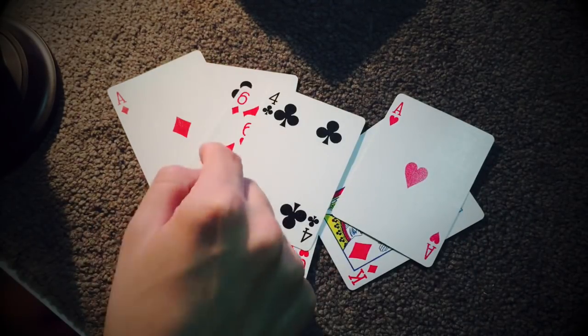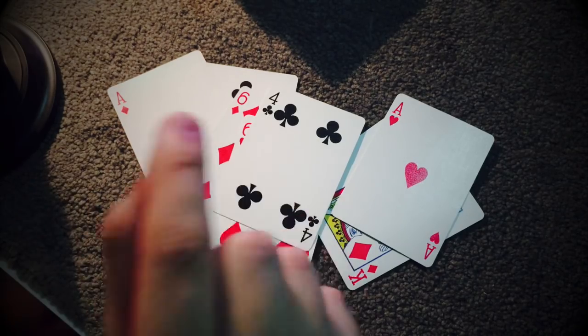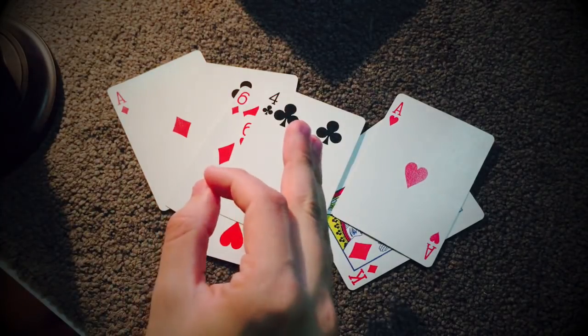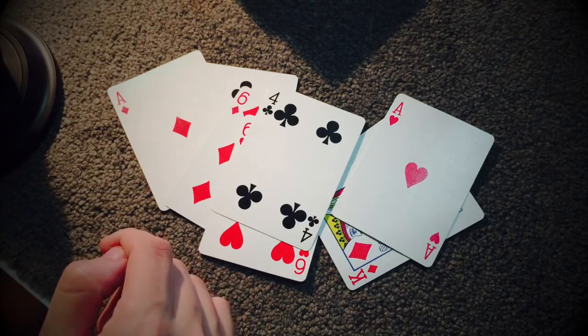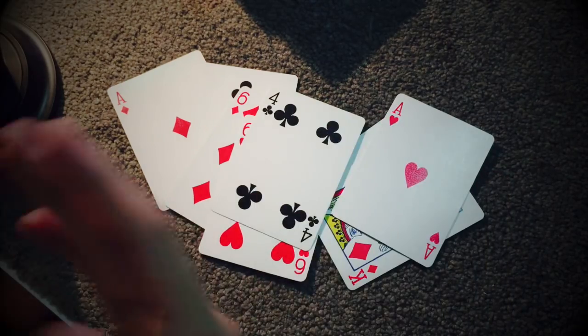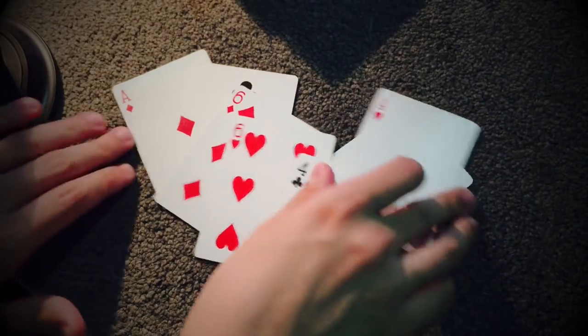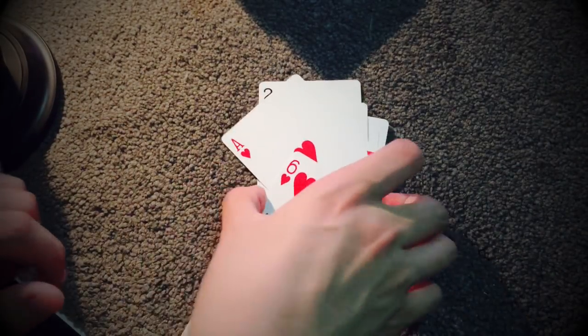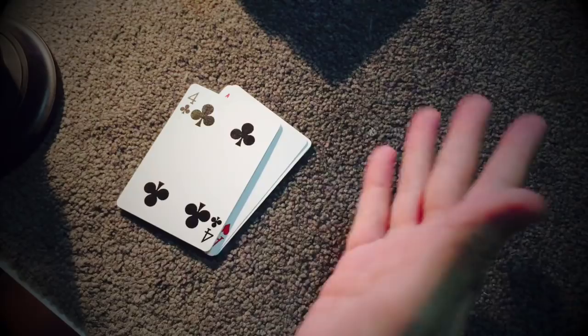So, how exactly was that just done? This is without doubt one of the most visually powerful card tricks in the history of card magic. Now, obviously, it didn't give you the greatest effect because that could have been set up, but let me teach you how that trick was done and how you can do this trick to a spectator in person where they can choose any card they want.